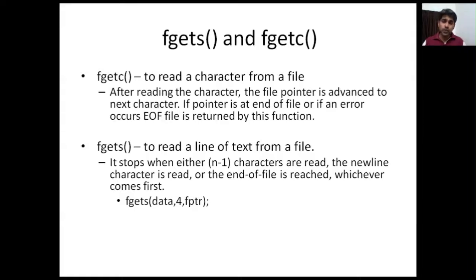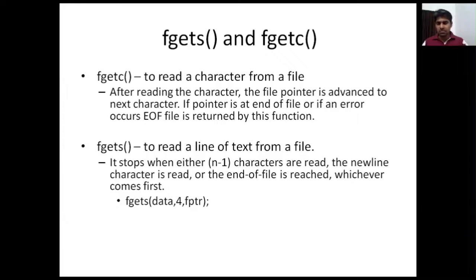So to read data in an existing file, you can use either fgets or fgetc. In fgets, the S stands for string, and in fgetc, C stands for character. If you want to read one character at a time, you can go for fgetc. If you want to read a string, it is fgets. Okay, that is the basic thing.